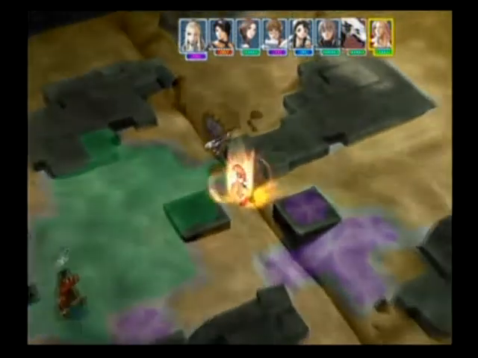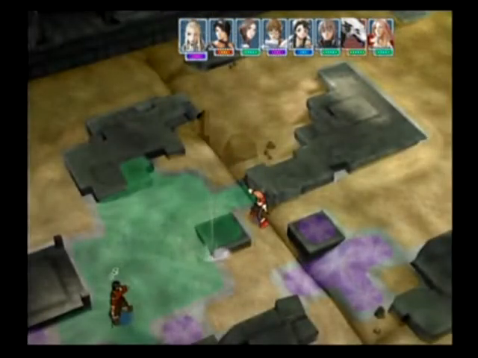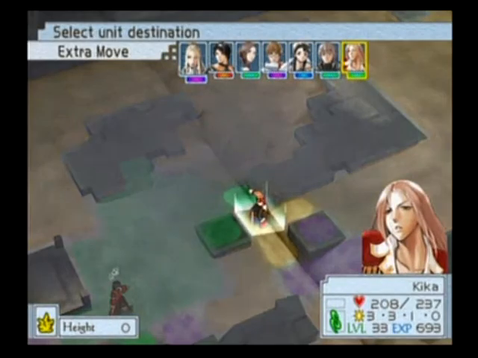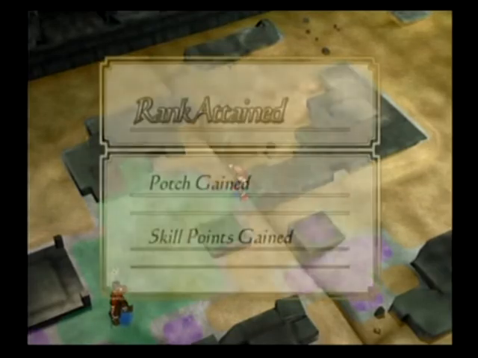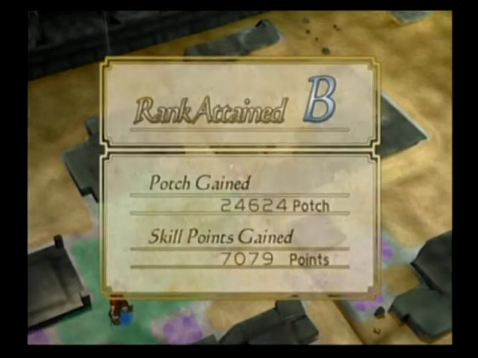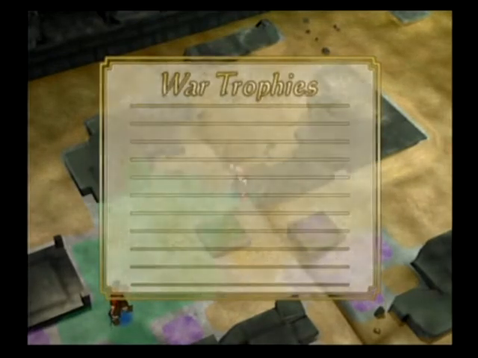Next time, we'll be going into another elemental chamber. And before that, we do want to actually do something with this Wizened Arm to get some more dialogue. So before we go back down into the chambers, we're going to take a little detour to figure out what Simeon has in store for us.